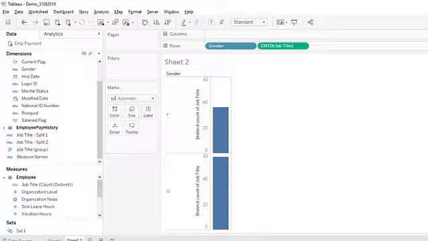One other example, age. Age is a dimension. Why? Because age is basically calculated at each row level, which means that for each employee there is an age.